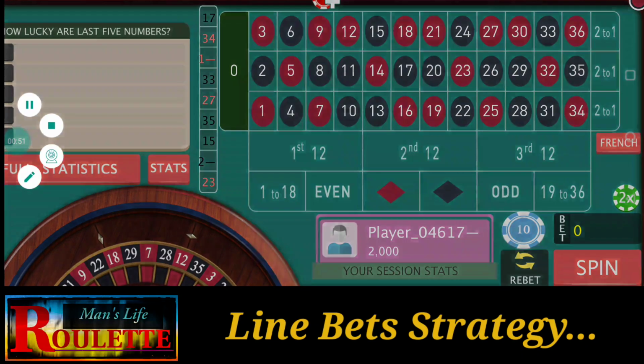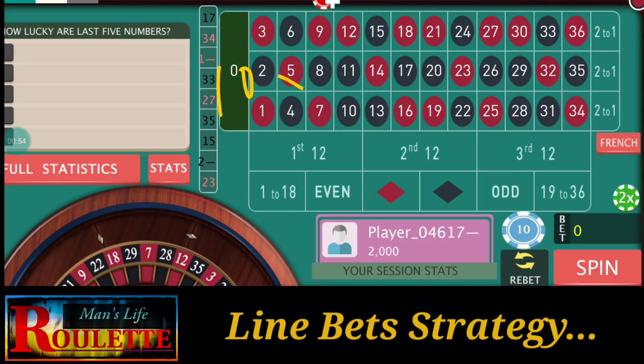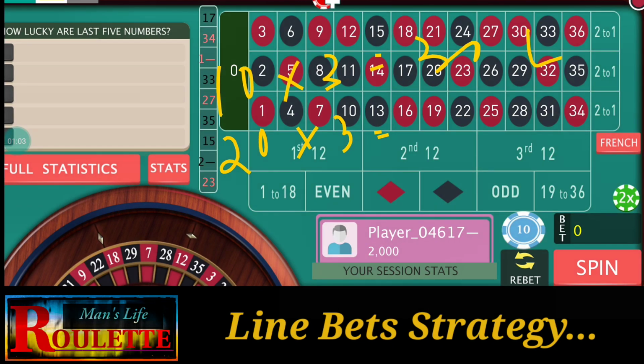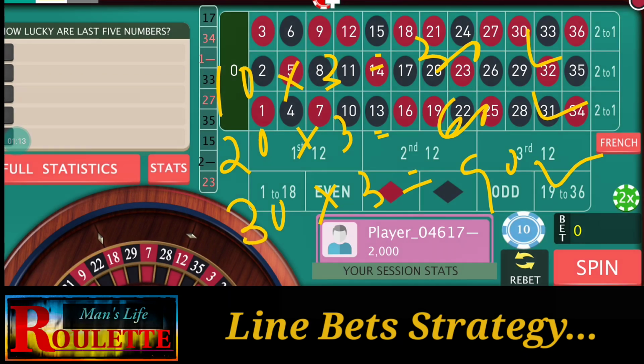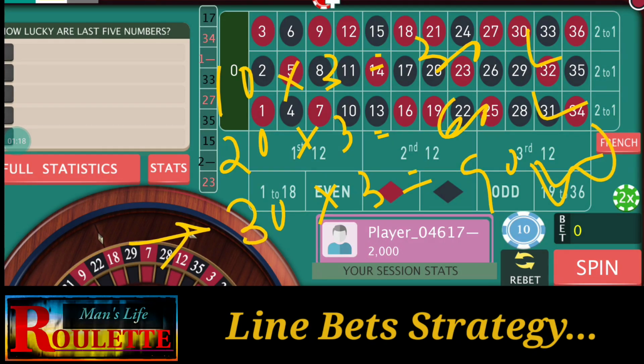You have to start with $10 bets at 3 positions. Your total bet should be $30, and if you lose this spin then it's 20 at all 3 positions. Let's take it 60. Then if you lose again, it becomes 30, so it's 90, and so on. And whenever you win, suppose you win on this 30 unit spin, then you have to decrease the bets to 20 unit. This is important. Total became 60 this time.